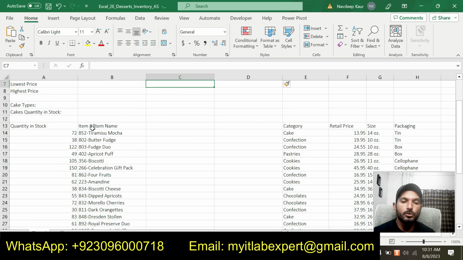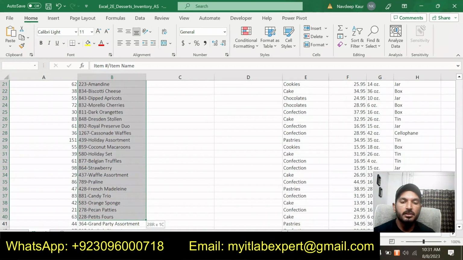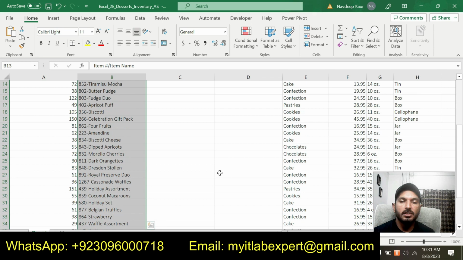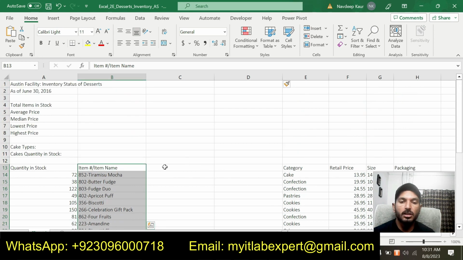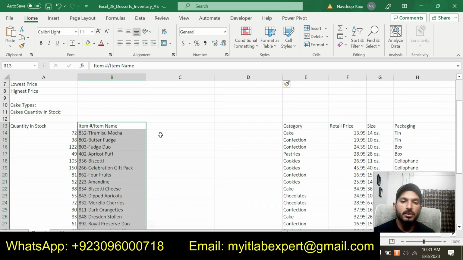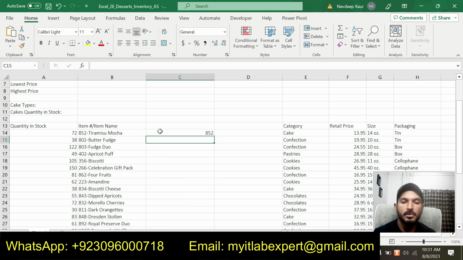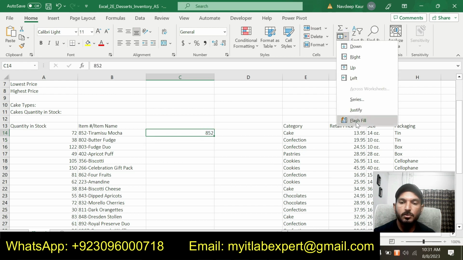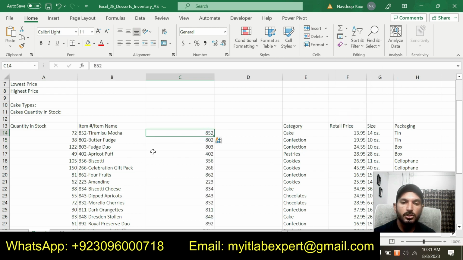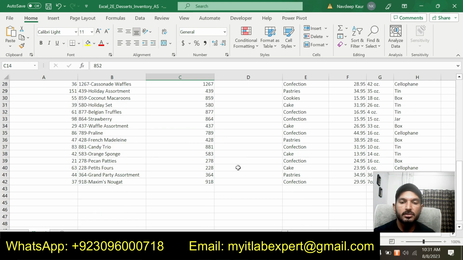Now we are supposed to split this data by using flash fill into columns C and D, where column C will be item number and column D will be item name. So I will start from here, 852. I will type this one, and I will use flash fill to complete the series: 802, 803, 402, 356.